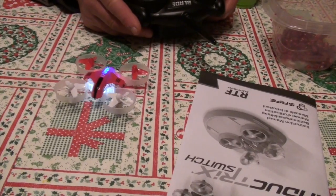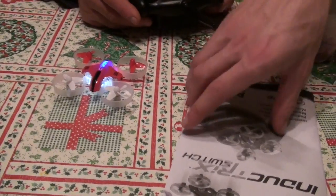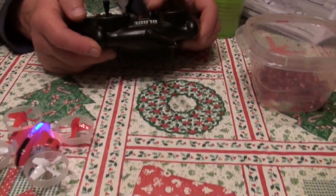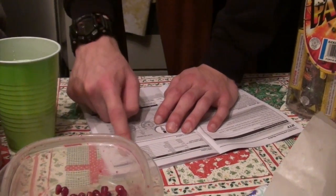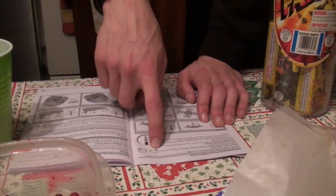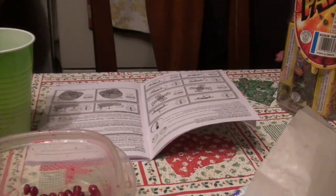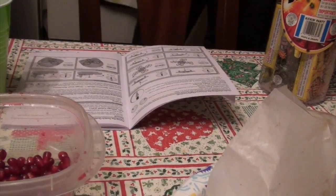Alright, let's see, wait. This is to change it between modes. Still nothing. It tells you to activate this. Watch. It says that if it's red, solid, it's in agility mode, so it should be working right now. What is this red light? Oh, if that's red solid, it means it's good. And look, quadcopter operation. To select it, hold them down like that for 10 seconds. Hold which ones? These two? Yeah, down to the left. Look. Oh, this one's over there. Oh, like that. Okay. For 10 seconds.